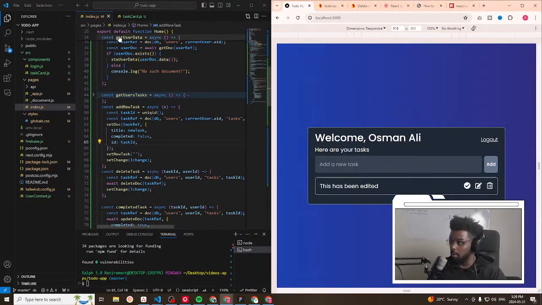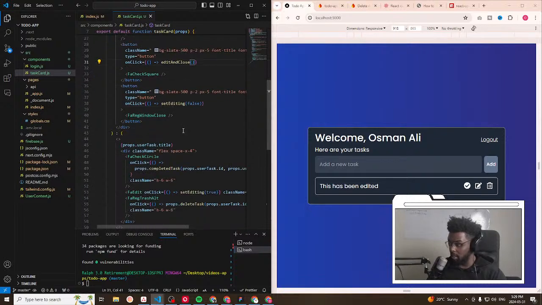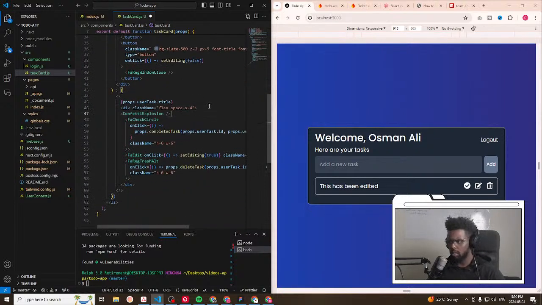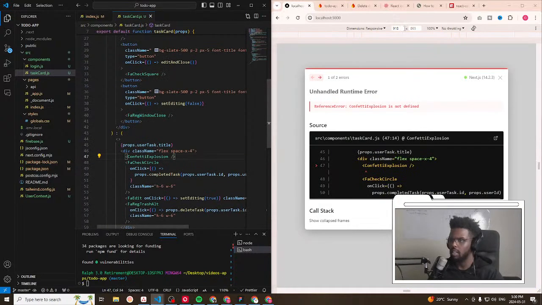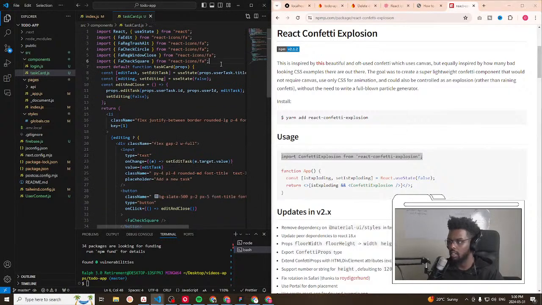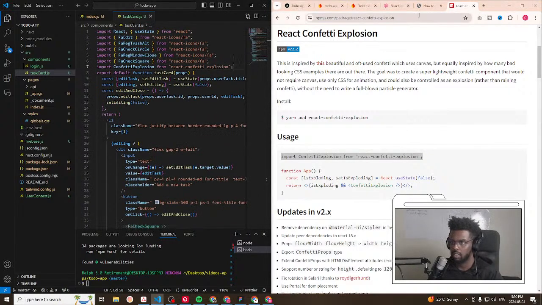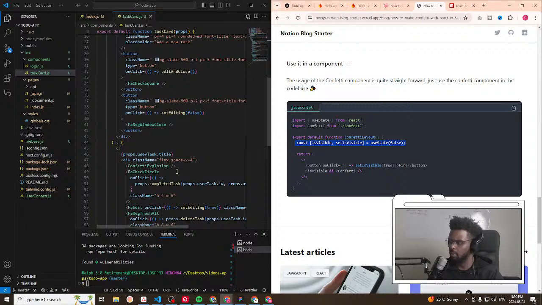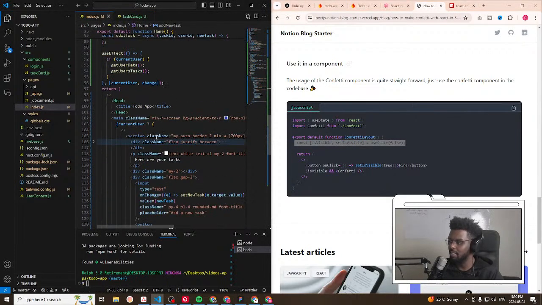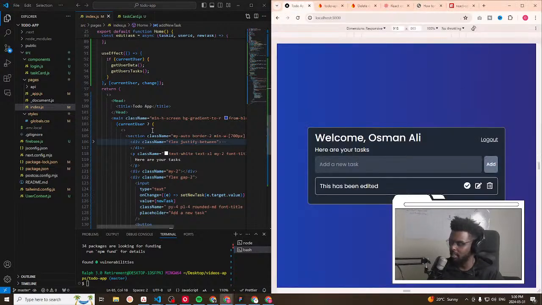So when someone completes a task, that they'll be within the complete card. Obviously doesn't know what that is, so I gotta go over here. And wait, I'm not going to bring this into here. I'm going to put this above the list.